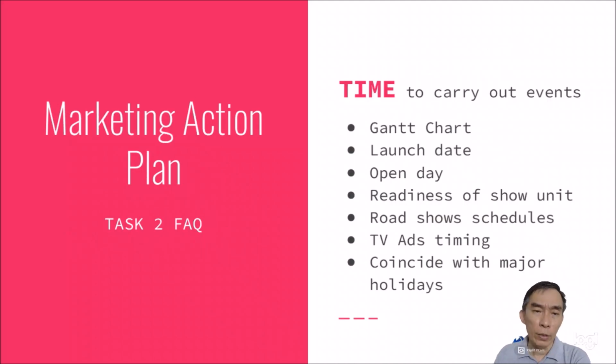Right, the marketing action plan. This is the part that I initially included in the marketing section. If you really think about it, it is actually the major part of your tactics on the ground. That means what are the things that you're going to do for the developer. Usually there is a time factor, so I put a highlight here on the time to carry out the events. This is best shown as a Gantt chart, with the timing.